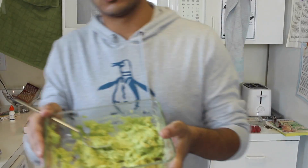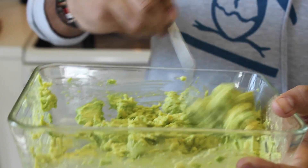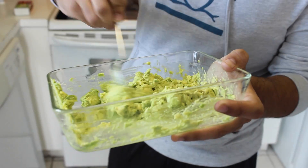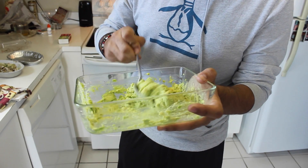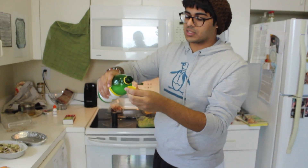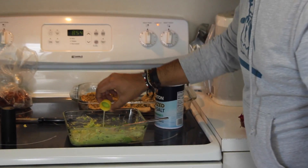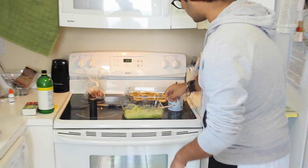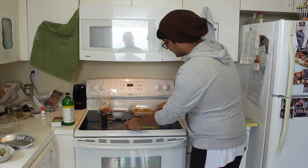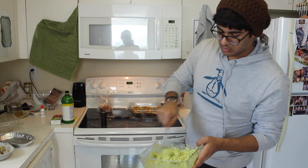This basically already looks like guacamole. What I read online is the best thing to do is put in the lemon first, so you can take away from that avocado-y flavor and add some sour to it. I don't know exactly how much lemon juice to put in, so I'm just gonna wing it and do the cap of the lemon juice container — we obviously don't want it to be too wet. Just mix that in there and let it go into the avocado, and you'll see how it starts getting a lot more creamy and guacamole-ish.